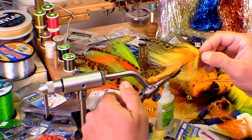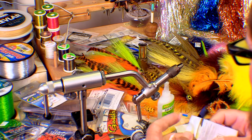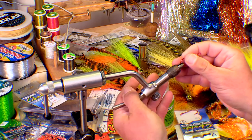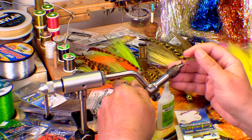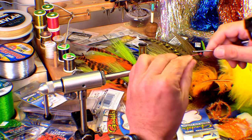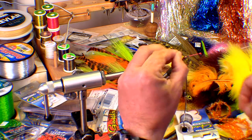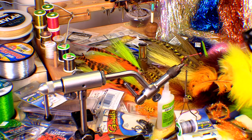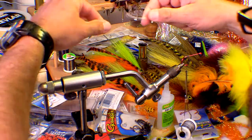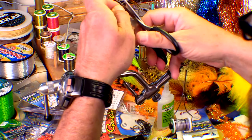So this is probably dried enough, so we're going to take this out, set it to the side, get us another hook, and then we're going to start working on that. Always check it, make sure you got it in there tight. There's nothing worse than starting to tie a fly and you get out there near the end and really crank down on it, trying to cinch it down with the thread, and it pops free of the vise. All right, so now we're going to cut a piece of the 50 pound. You don't need a lot. I always cut more than I need because it's easier to deal with. If you've got too much, you can always trim it off.